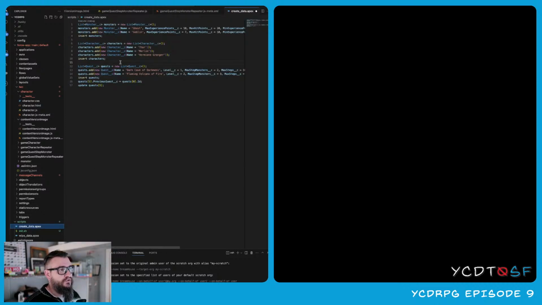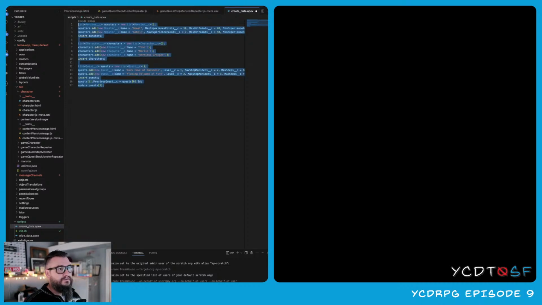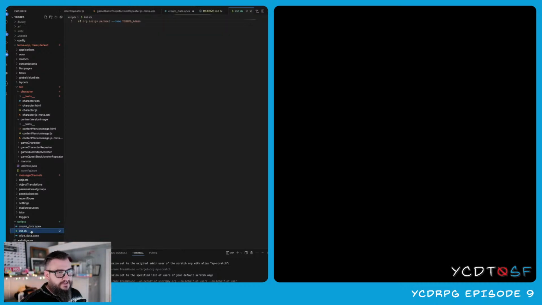I have a script that generates data for us, which is kind of handy. I'm actually trying to move some of this Apex. You pick this, hit execute Apex like that, but I'm not going to do that because I already did that. And then it produces data for you. What it doesn't do is put the images back on these monsters and these characters. I also want to move as much of this Apex into the CLI, so to be able to just run a script instead.